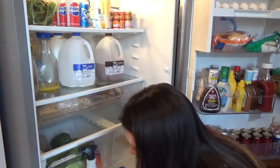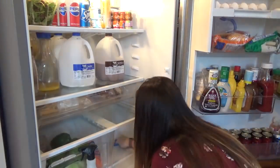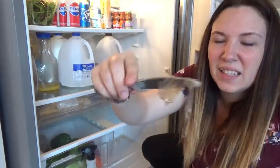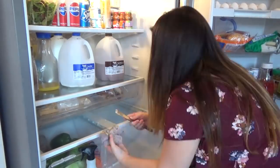I have no idea what this was spilled under this drawer, but it was the stickiest mess that I've ever seen in my life. I had to scrape it off with a butter knife.